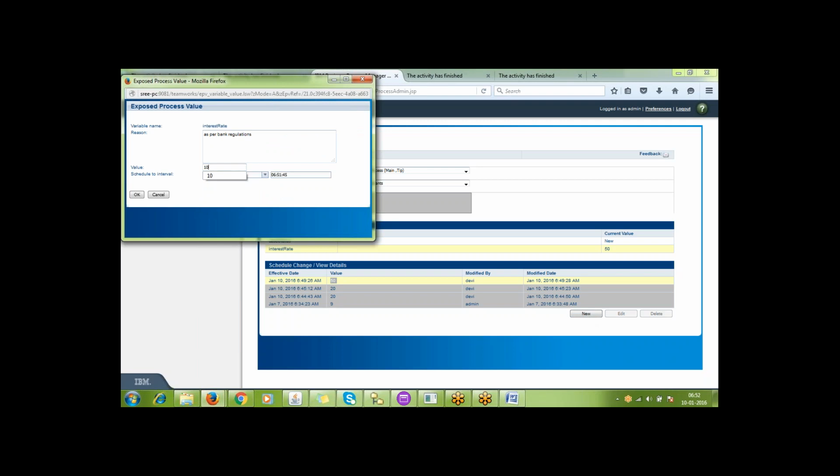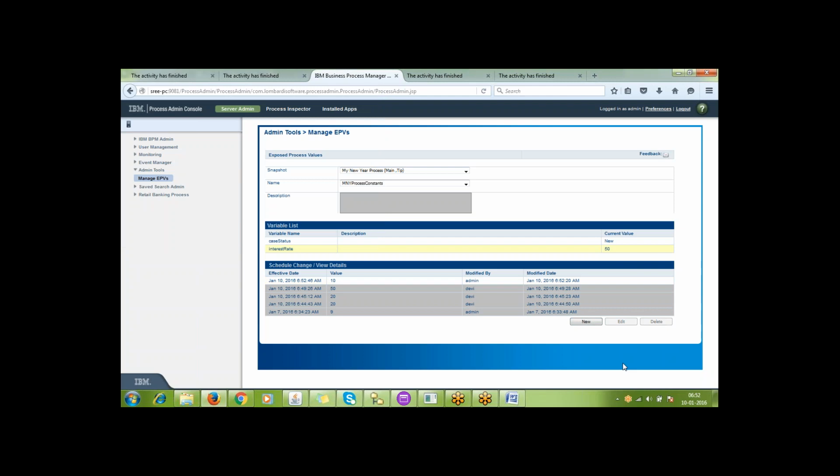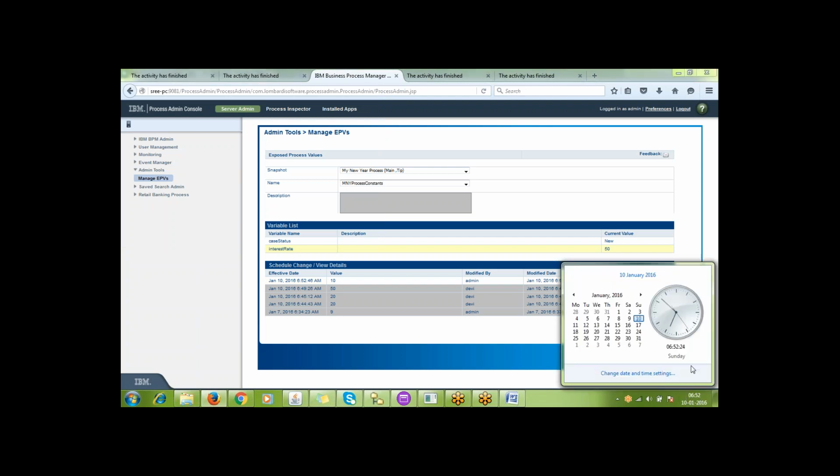I want to change the value to 10. Then I will put the date. A future date I have to put, so that it is completed.